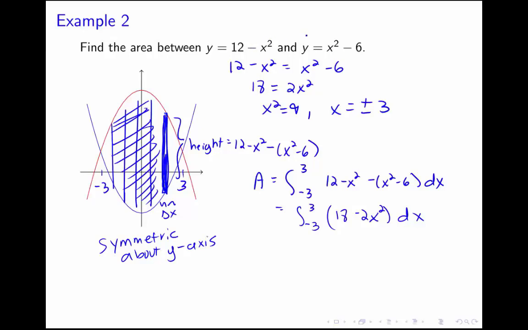Notice that both of these functions here are even. If you want to recall what an even function is, f is even—and even means symmetric about the y-axis—if f of negative x is equal to f of x. That's the case we have here. If I plug in negative x for x squared, negative x squared will also equal x squared.